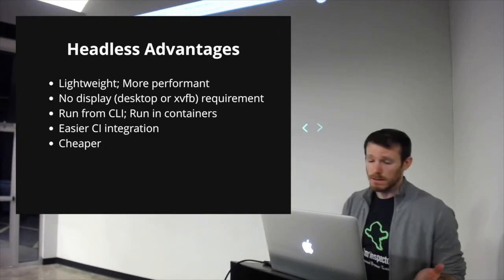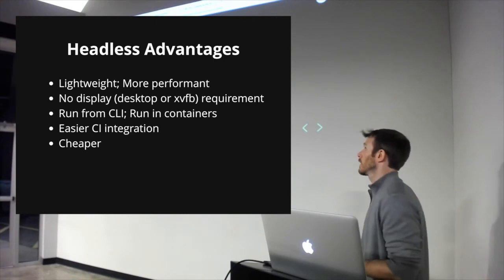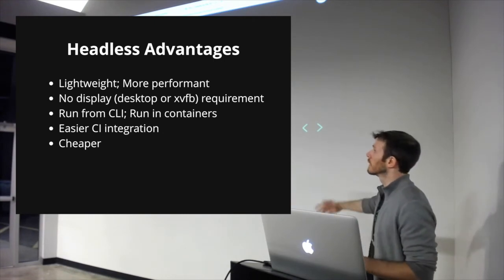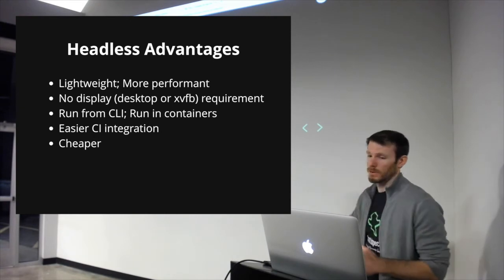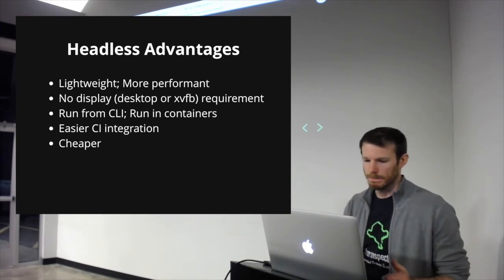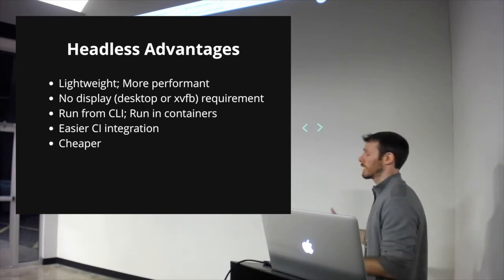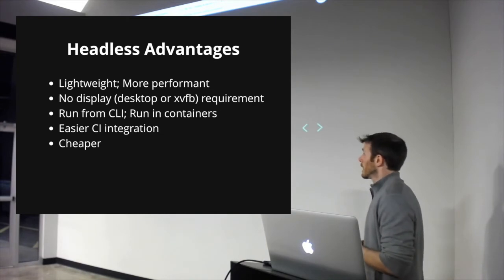What are the advantages to doing this? The first is that it's a lot more lightweight. It's a lot more performant. You're not pushing 30 frames a second to the display. So these tests can run a little more quickly. No display requirement, so you don't need a desktop. You can run these on an EC2 instance.